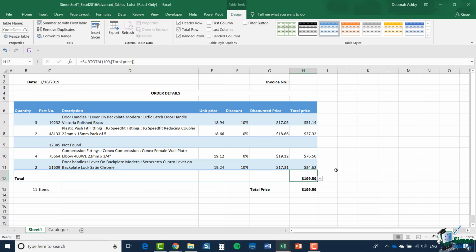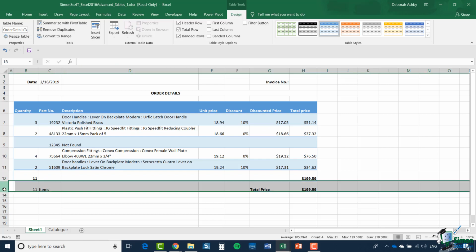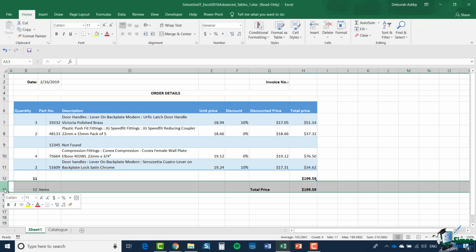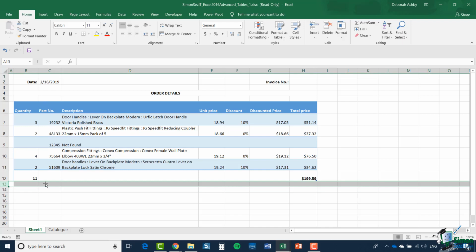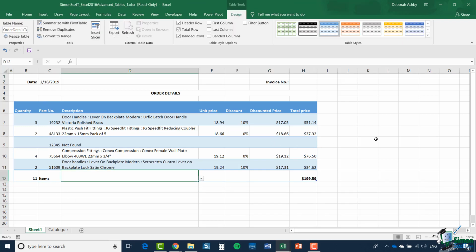And if I wanted the total number of items in the quantity column, I could do a sum there as well. Because of course it's a sum of the number of items, and that gives me the 11 that I had before. So now I feel fairly confident that I can just get rid of the old totals row by just right-clicking and selecting delete. Okay, I'd just like to change the table style a little bit because it's not really apparent to me just looking at that table that the totals row is part of the table.